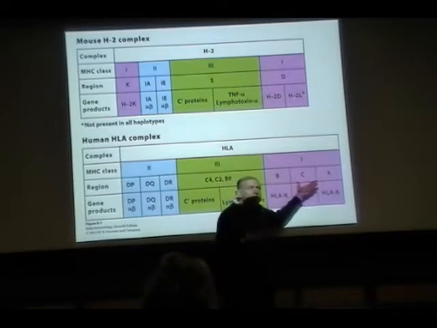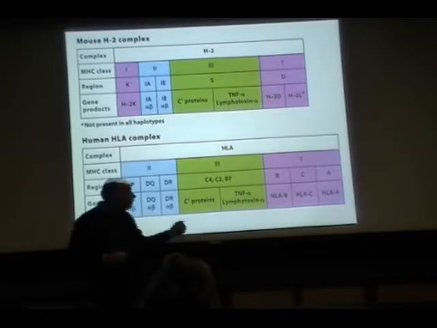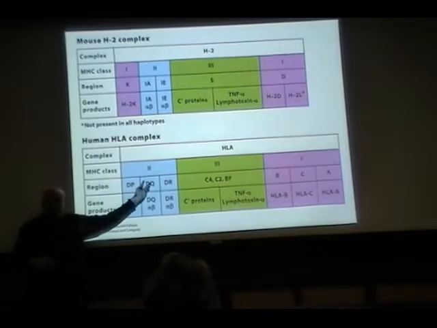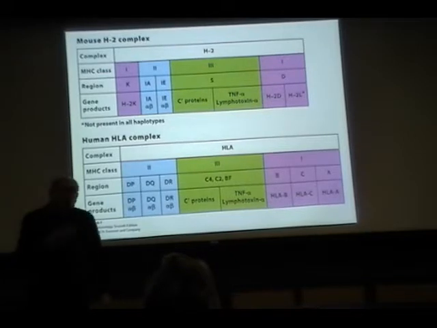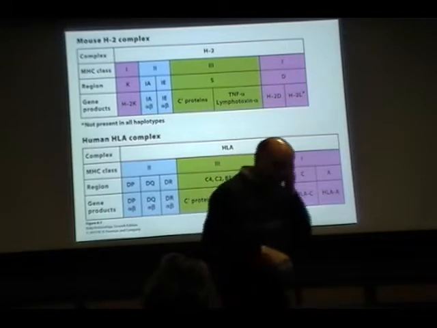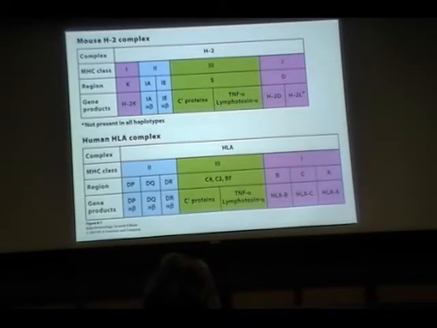So if I say MHC A, A is the only letter that I said, it's got to be a class 1 gene. If I say MHC DR, it's got 2 letters, and that means it's a class 2. So the number of letters describing the gene puts it into class 1 or class 2. Don't worry about class 3. So we have 3 genes that code for a class 2 molecule. We have 3 genes that code for a class 1 molecule. That's why that 30 became 60 and started to grow.